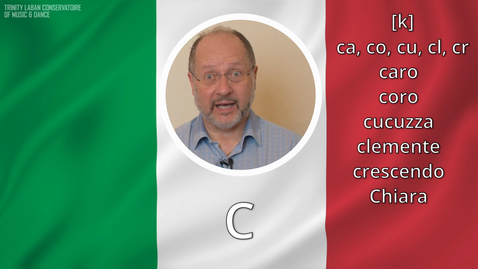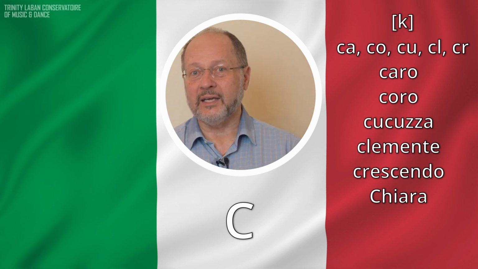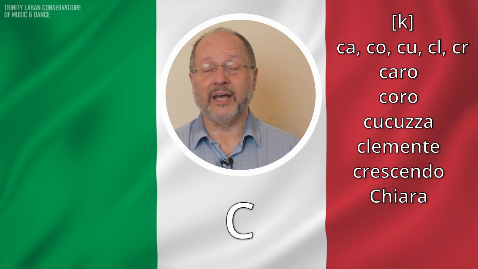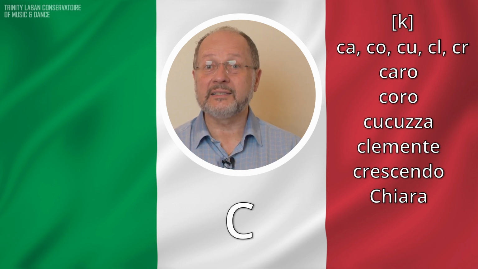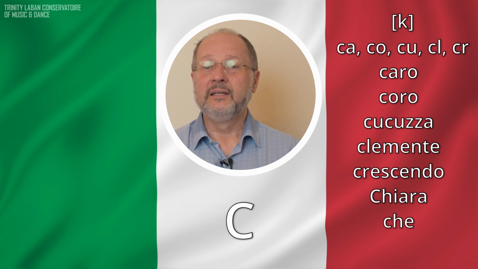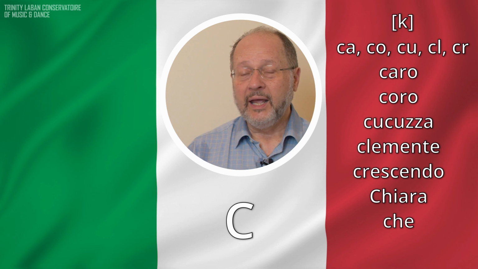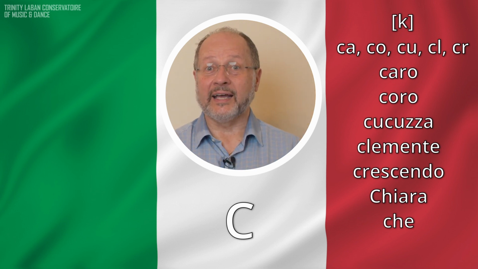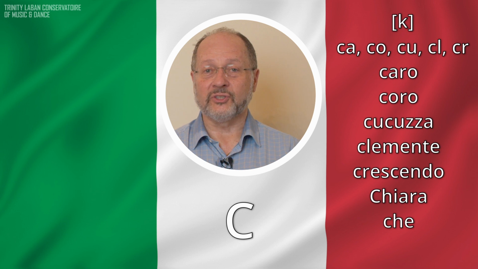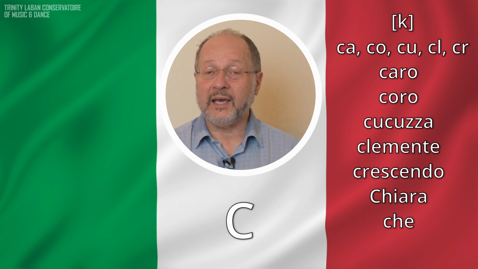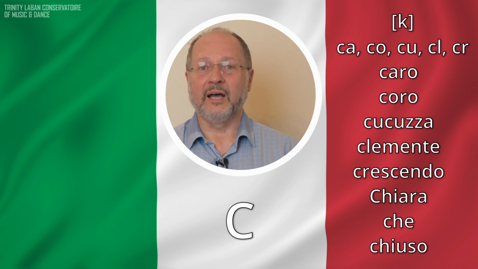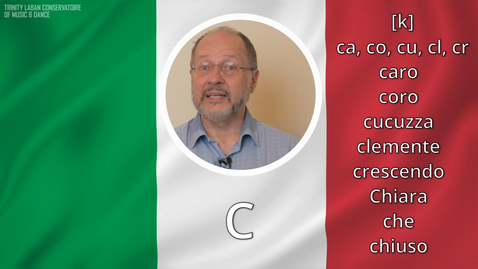But when we spell it out in Italian, because it's CI, it has to have an H in it to have that K sound. So Chiara is CHI, and K is always spelt with an H if it's a C followed by an E. K is CHE. So I and E cause a little bit of complication when they're around the letter C. If you want a hard sound, you have to add a letter H when it's got an I or an E after it. So Chiara, che, chiuso, all examples of hard K sound but with an H in it.